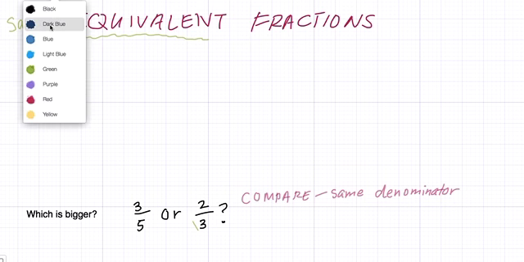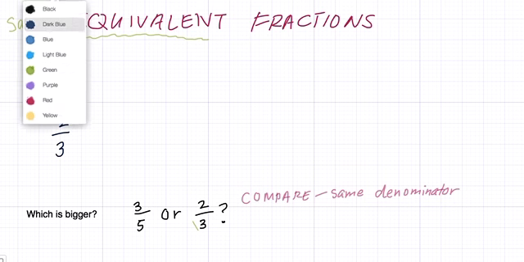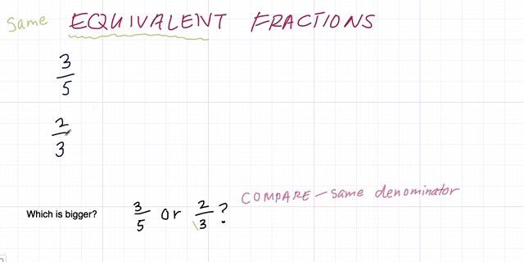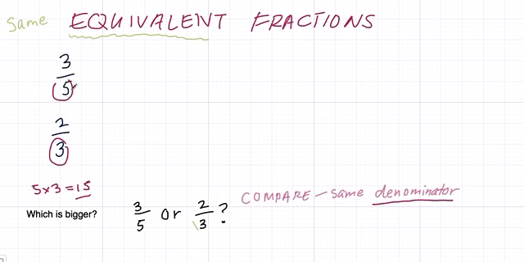Okay, so if we go back to this example, let's have a think with 3/5 and with 2/3. The easiest way to try and compare them, to get the denominator that's going to work nicely, is to multiply the denominators together. So you can see we've got 5 and 3. Okay, 5 times 3 is 15. That's going to be our denominator here, 15. So we have to keep in mind, I want 15. What do I have to do to the fraction? To get 15 on the bottom, I would times 5 by 3. That would give me 15.